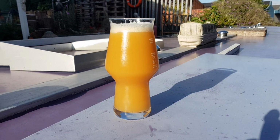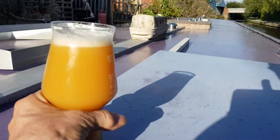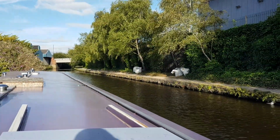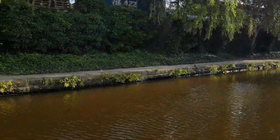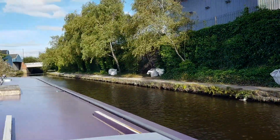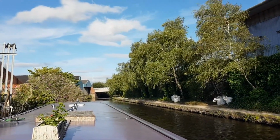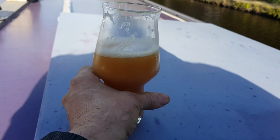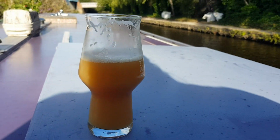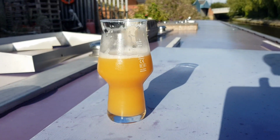And that only leaves one thing now to do on this beautiful summer evening on Sheffield Canal. Oh, God, that's good.